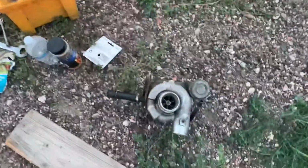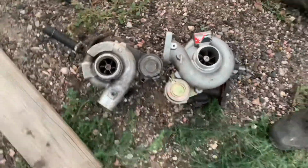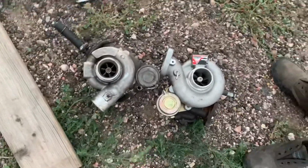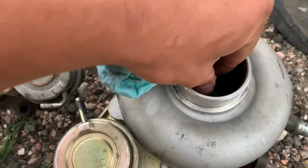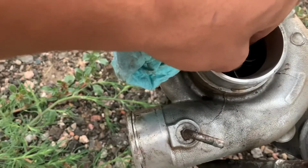Yeah, that turbo's big. So guys, what our problem and our dilemma that we're going with right now is this is a WRX turbo. This is an STI turbo. See the little difference there? Why on earth did they put a WRX turbo on an STI? And another thing is, look at it, see this? No shaft play, no up and down, no nothing, solid. I don't know if you guys can see it. Cool, it's still leaking.